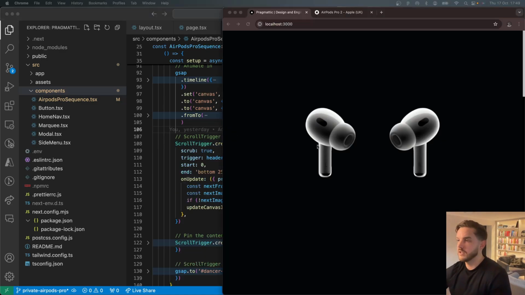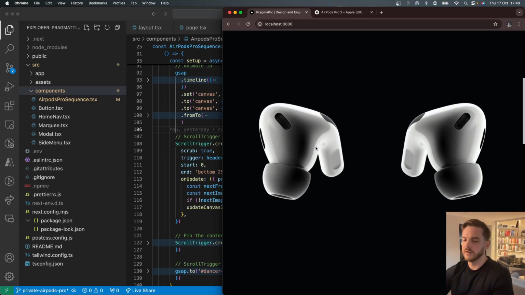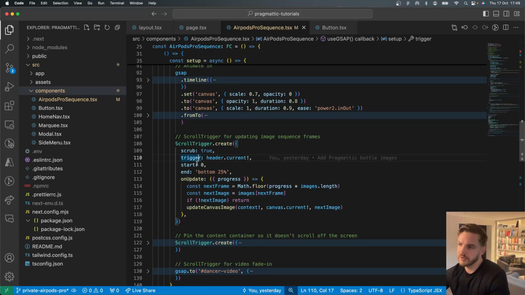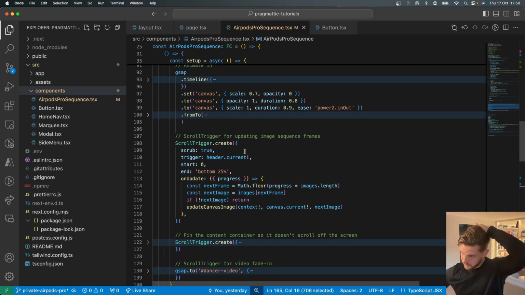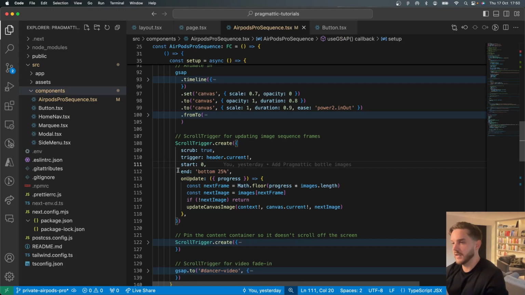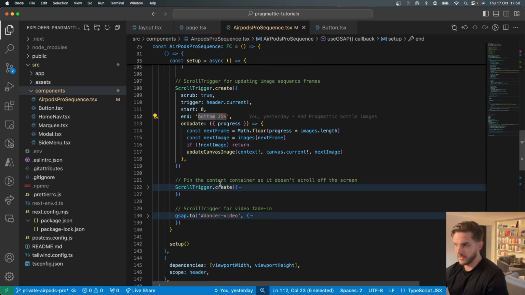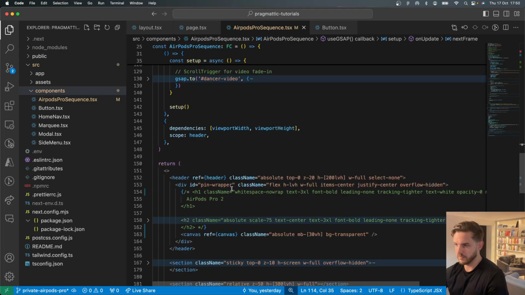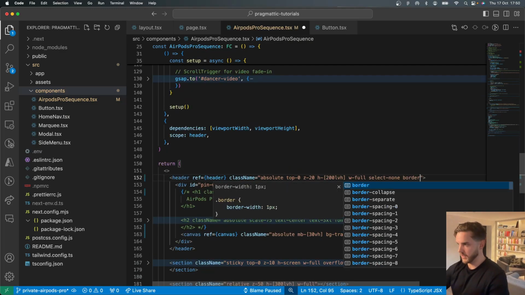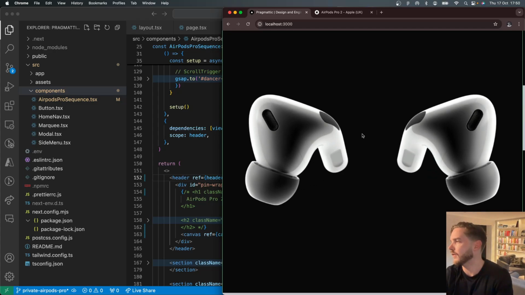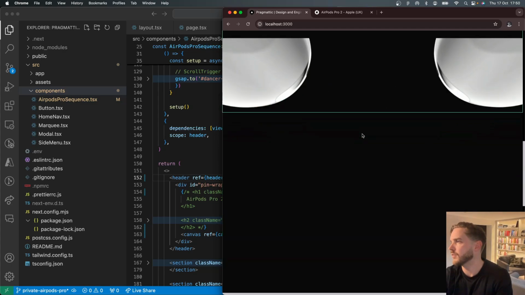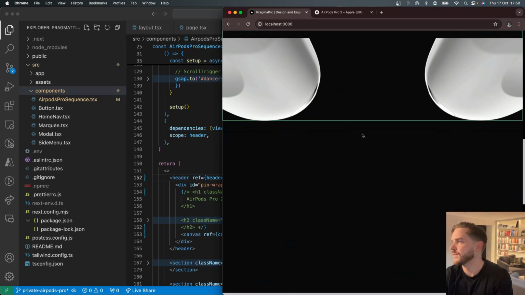In order to actually change the image as we scroll down, I've created a scroll trigger which uses the header element as its trigger, which is this outer element, which has a 200 view height on it. And we're saying we start at 0 scroll and we end when the bottom of the header reaches 25% from the top of the viewport. So if I put a border on this, that will make it a little easier to visualize. So we start at 0, we go down, and we finish when this reaches 25%, which is there. Now we've got to the end of it.